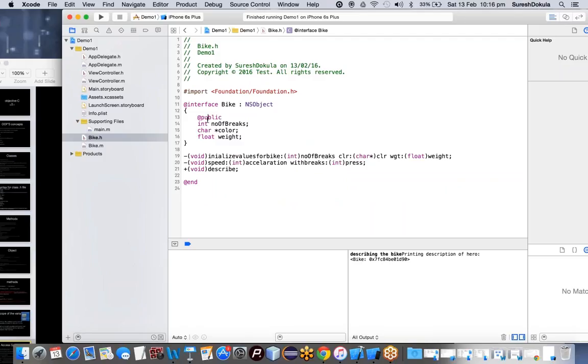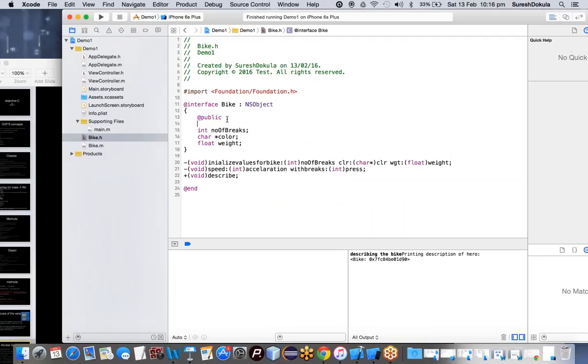This is one kind of data access. You can specify the data members are public. All public data can be accessed anywhere in the application because that is the behavior of the public directive. If I don't specify, then that data is treated as protected. Now I am making this protected.